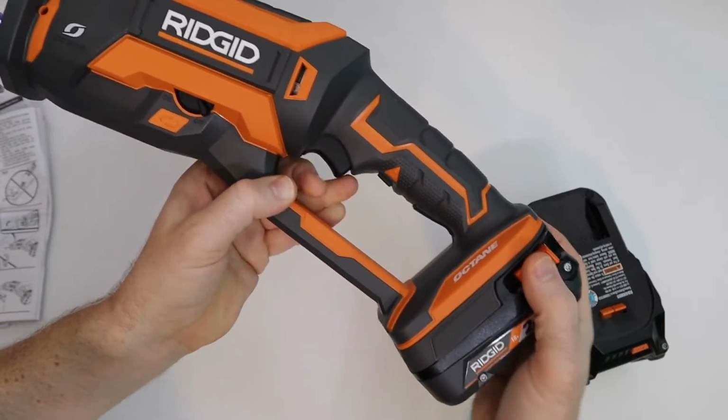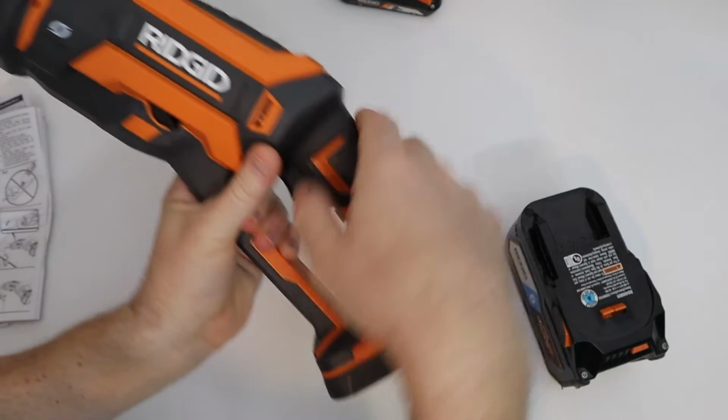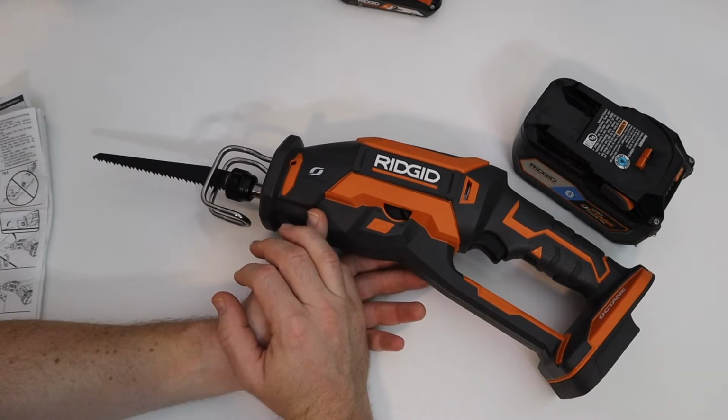Except for a reciprocating saw like this, I wouldn't recommend using anything smaller than a 6 amp hour battery. Definitely recommend using a bigger battery for this guy.